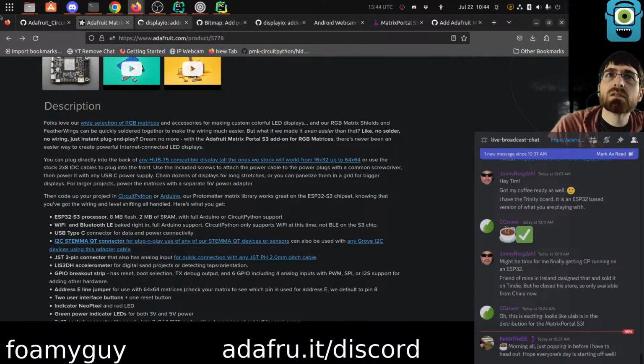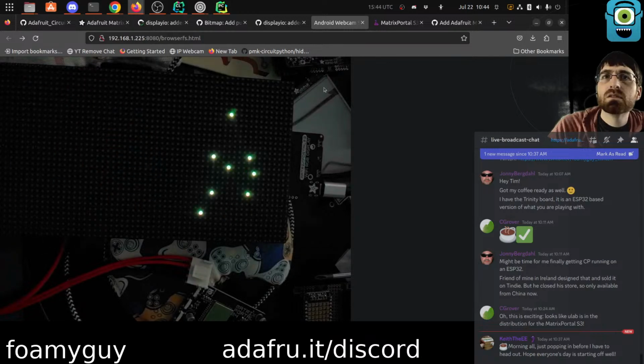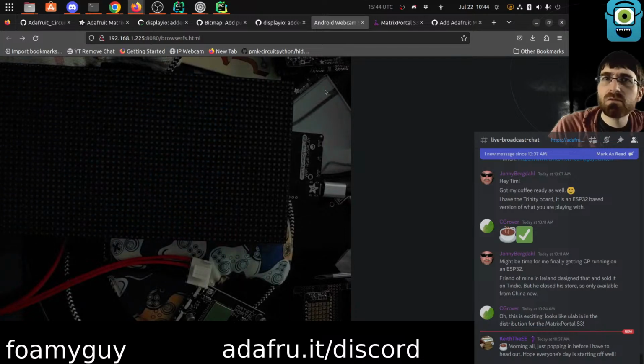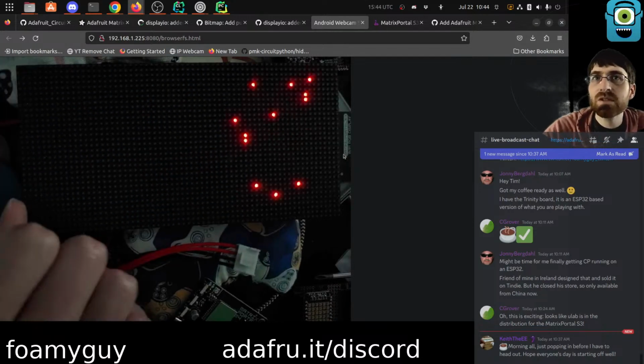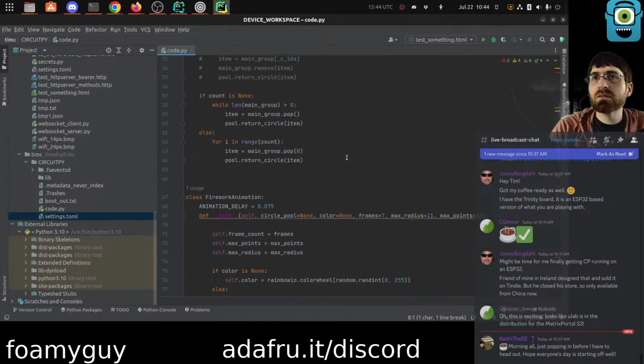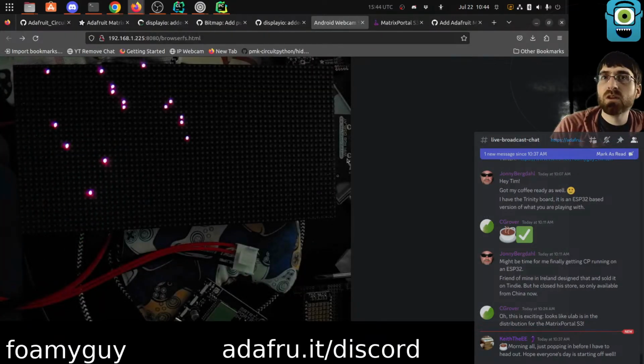It's doing something. They're not very circular, and they definitely were. Those were circles in the original code, but yeah, we'll see. That's just, oh wow, okay, very bright.